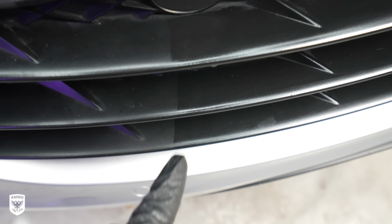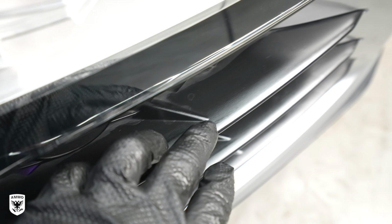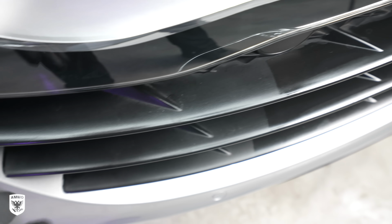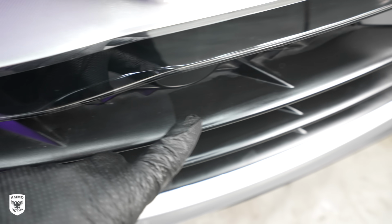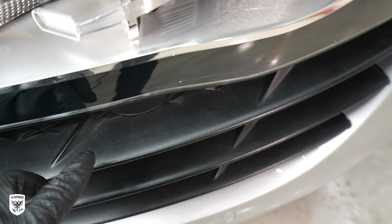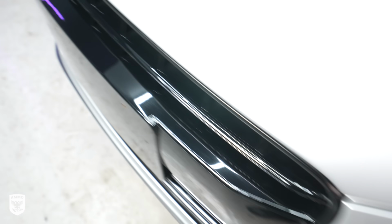You can see here the 50/50. Now, the big thing is I did this almost a year and a half ago when I was testing the product. I just wanted to see what would happen with prolonged use. Nothing here. Obviously, I did it over here. Now, if we jump over to the other side, there's nothing on it. So I'm gonna put it on, but I know that this lasts a very long time because of this.